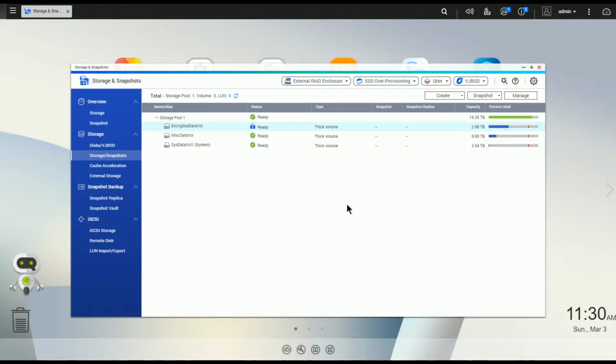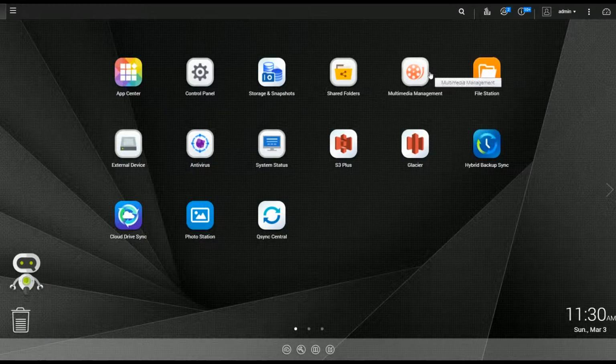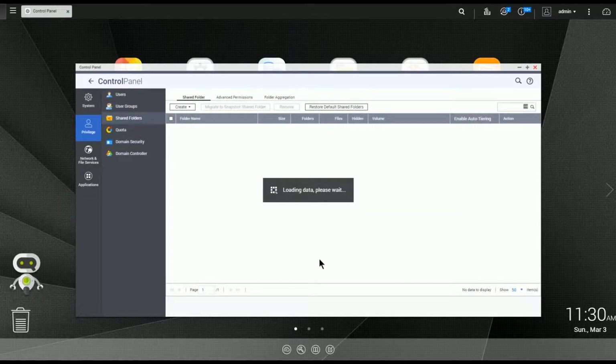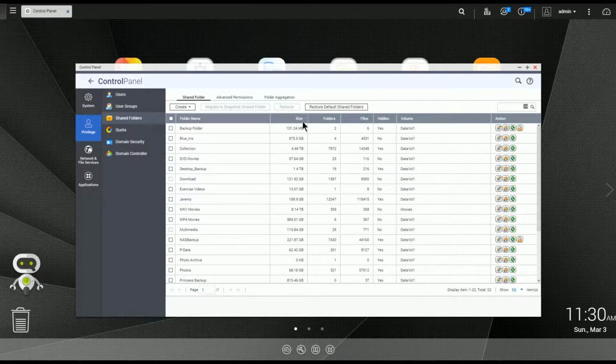Now, if you've already allocated all your space, you don't have any other way to create a new volume, you're not completely hopeless yet. There's another option you have. So let's talk about that option. If I go to my shared folders, I'm going to show you a different way. This particular device has all the space allocated. It was actually created as one static volume, so there's no separate volumes in this particular NAS unit. It's just one big gigantic storage pool.